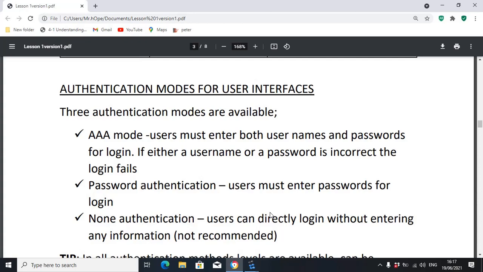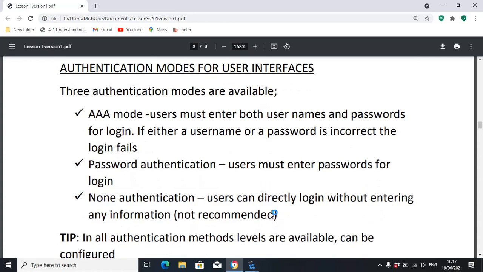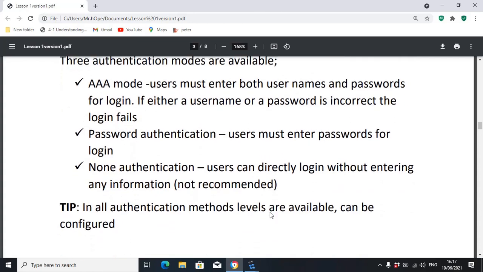And the last one is the non-authentication mode or method. As the name indicates, the user is not required to enter anything to get in and do some configuration. And by far it's not recommended because of security issues.